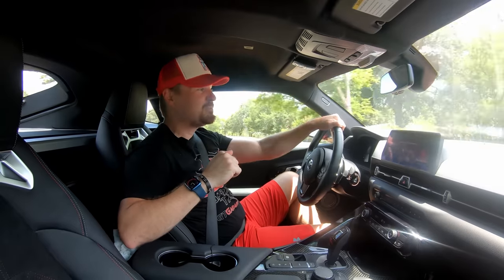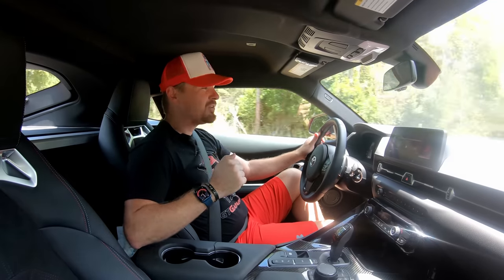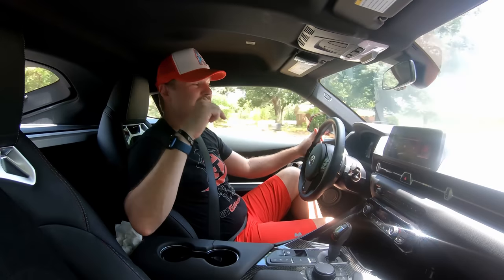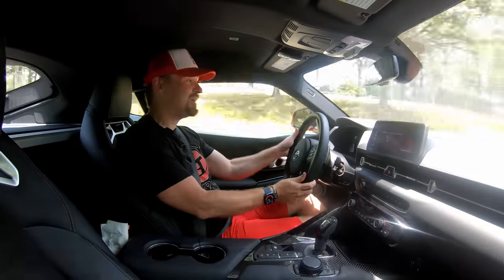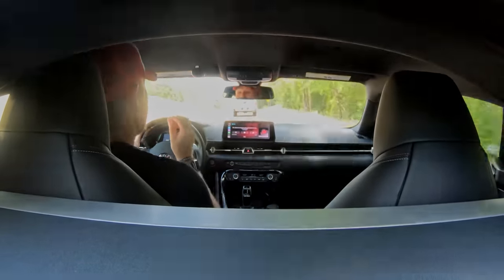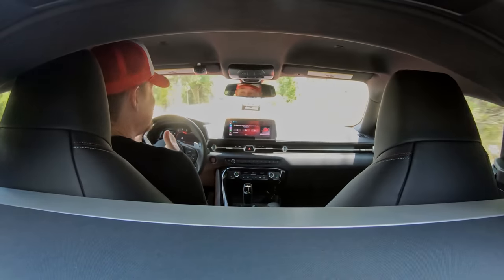And again, on paper, you would be a fool to even shop this, but this platform that was co-developed with BMW is so good that I don't see how that decades-old Nissan can even begin to compete with this when the roads get curvy. Sure, it was a competent platform back in the day, but this is a truly modern sports car platform and will let you have a lot of fun when the roads get curvy. The turn-in on this is so spectacular, and the overall size and proportions of this vehicle allow you just to put it where you want it.